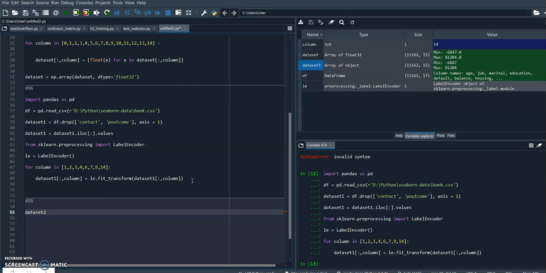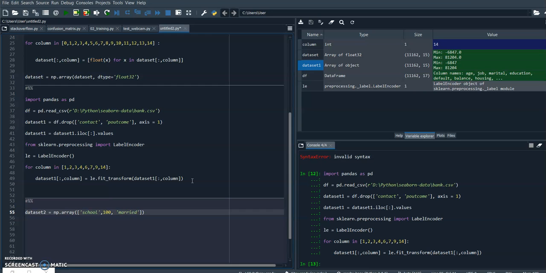Dataset 2 is an np array. The first should be, for example, school, then 100, then, for example, married.